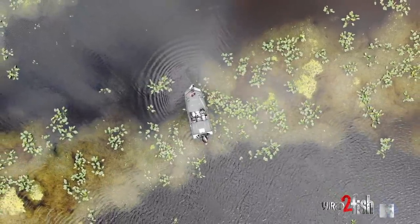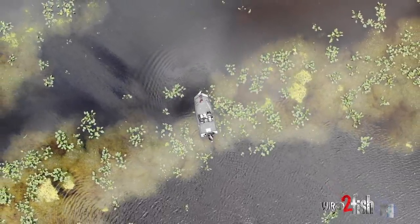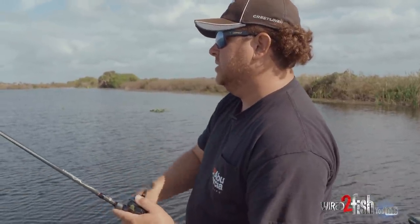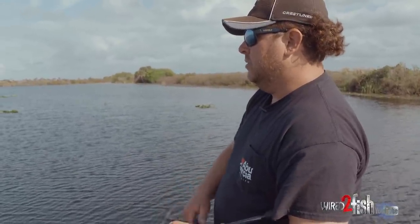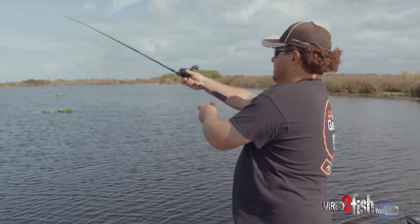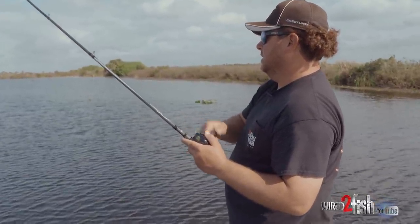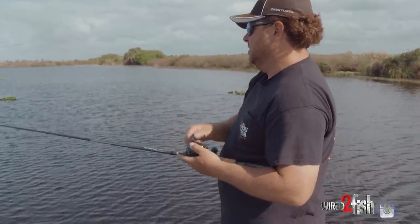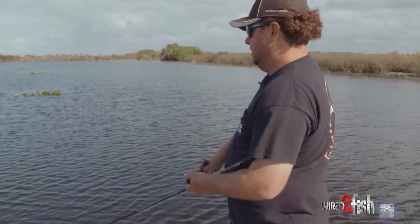The water's pretty clear, and that's honestly where it's worked best. The typical situation is you're throwing a swim jig with a little stain in the water, getting a lot of bites and catching them — and then all of a sudden that water clears up on you. I've gone from leading the tournament to zeroing the next day because of that water clearing up. This definitely is something that saved me on those days. When the water gets a little too clear for the swim jig, the skirt material just isn't as natural looking.